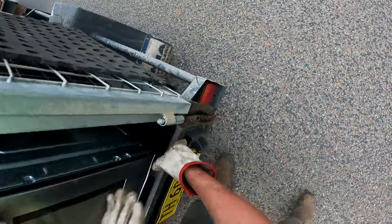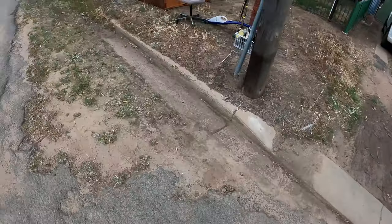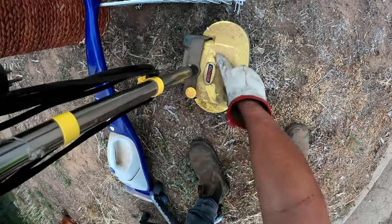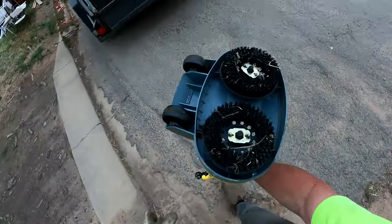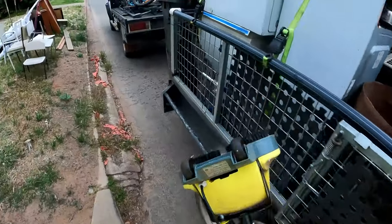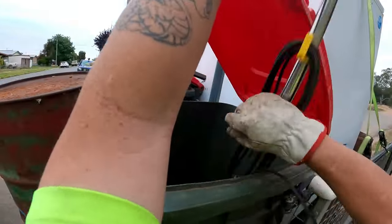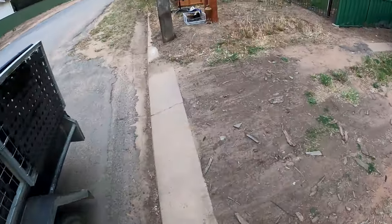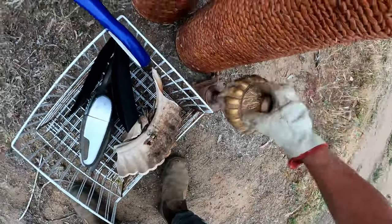Move on up. I was here earlier today and this stuff wasn't here. I'll grab the vacuum. It's Kirby, isn't it? No? Cutcher? Don't know. Oh, it's got some brushes on the bottom. Oh, stick it there. No, it won't fit. Stick it in a bin. It'll fit in the bin. What else is back there? Nah, nothing there. It's only timber.